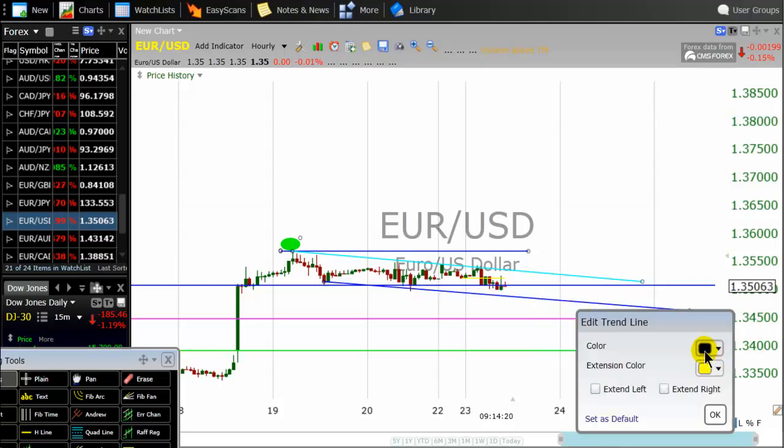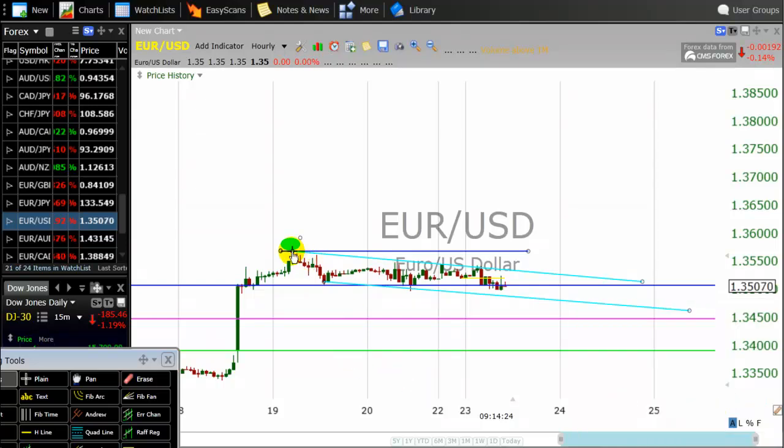By the way, turquoise is a French word. Okay, so now here we are, you see. So 3 points we need to draw a channel. This point and this point, joining the low and the high and the lower high, we have our first turquoise line. All I did now is to choose one point here and draw a line that is parallel to the first turquoise line. Now I have my channel ready.